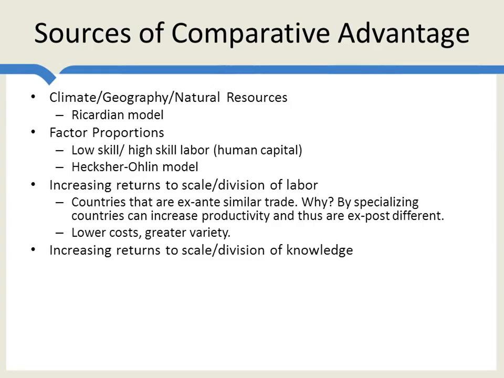When we think about increasing returns to scale, we typically think about a big dam, or a huge auto plant able to take advantage of robots the bigger it gets, or giant agricultural farms. But it's important to realize that increasing returns to scale can also refer to the division of knowledge. As people specialize, they become more knowledgeable about an area, and that is what increases their productivity. Think about physicians — we don't simply have generic physicians. We have heart surgeons, brain surgeons, podiatrists, specialists in the ear, nose, and throat, cancer specialists, diabetes specialists. By dividing knowledge among many different brains, we get a vast increase in productivity. These examples are more about interpersonal division of knowledge, but this also happens across countries as well.